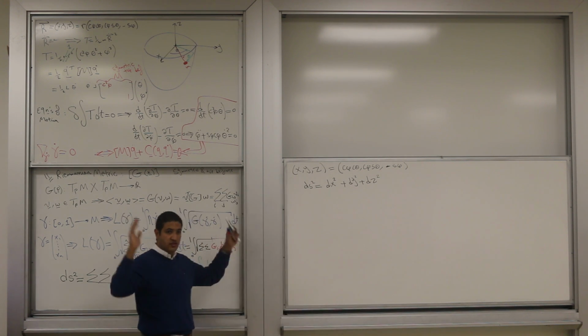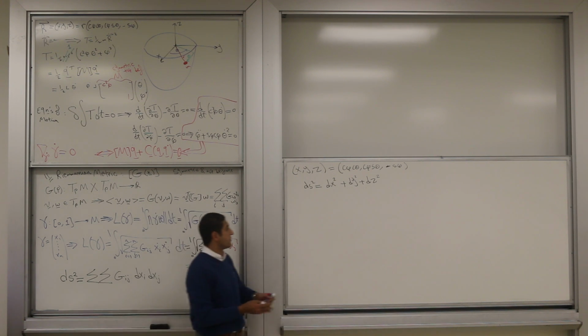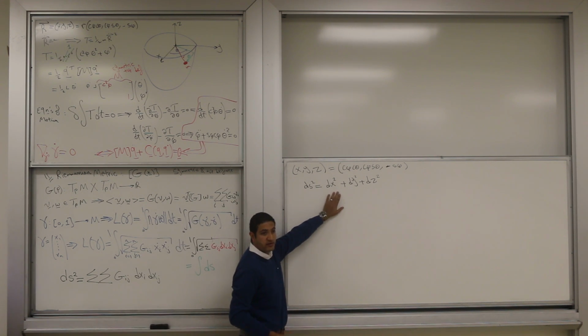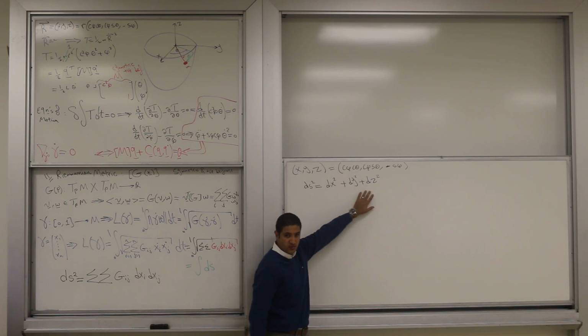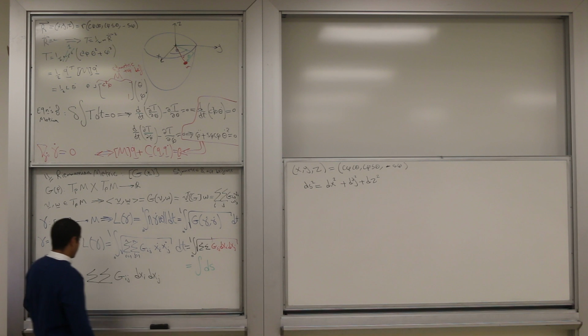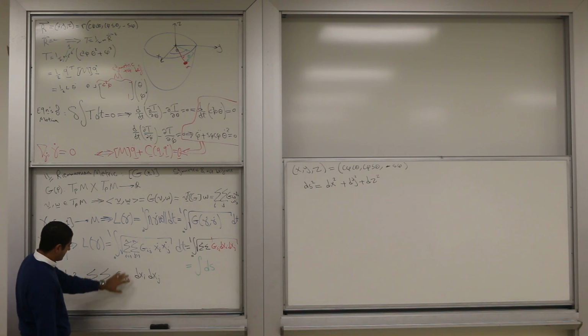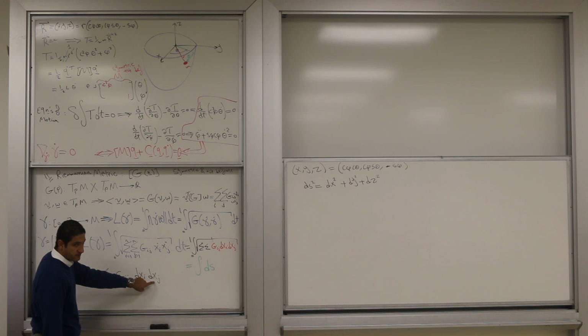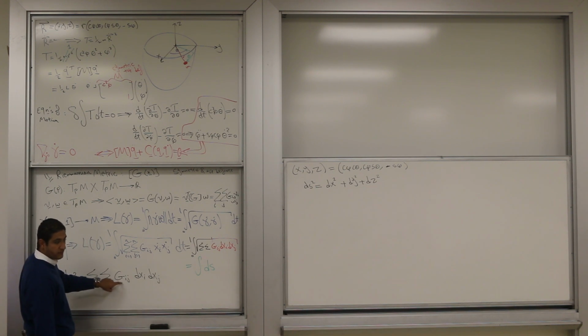This is in general; I did not specify the sphere yet. This ds squared for a three-dimensional space is dx squared plus dy squared plus dz squared. If I want to construct a matrix out of that, what do I mean by a matrix? My ds squared is simply the coefficients of the matrix, the entries, are the coefficients of dx_i dx_j. So the coefficient of dx squared is g11, the coefficient of dy squared is g22, the coefficient of dz squared is g33, the coefficient of dx dy is g12, and so on.